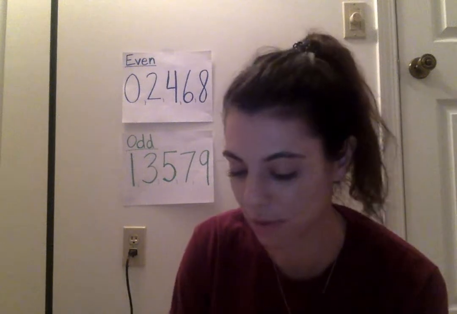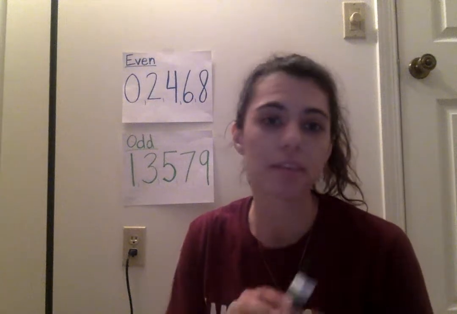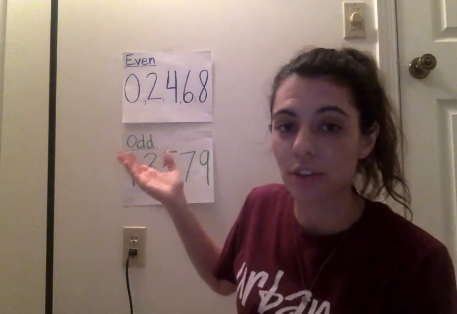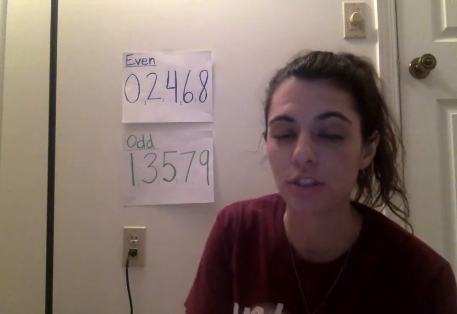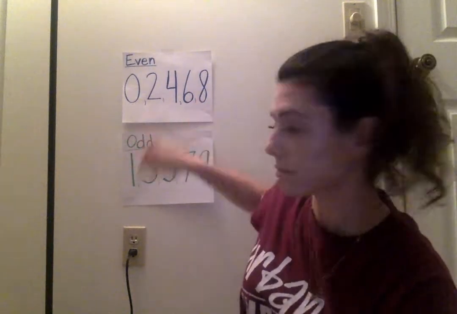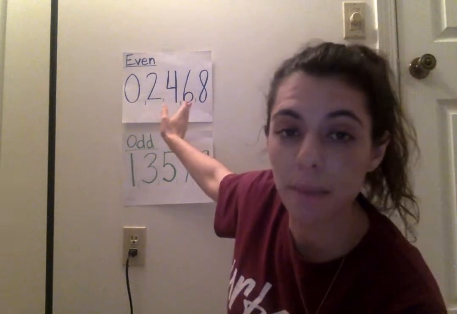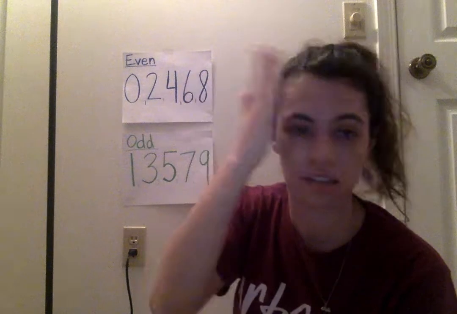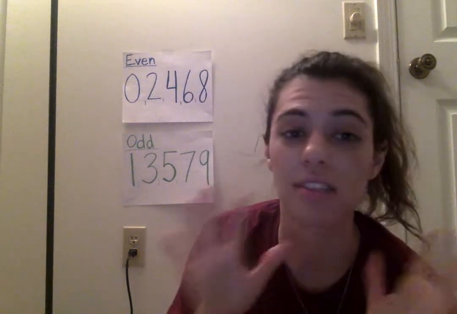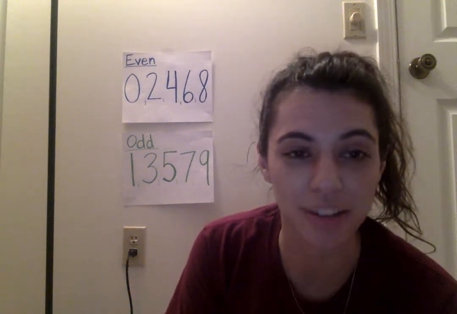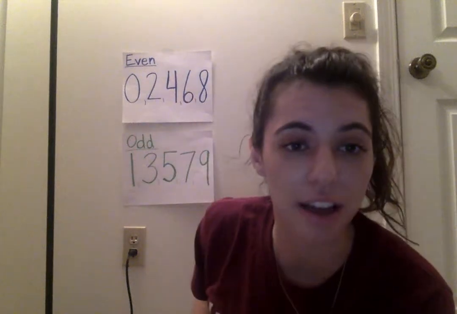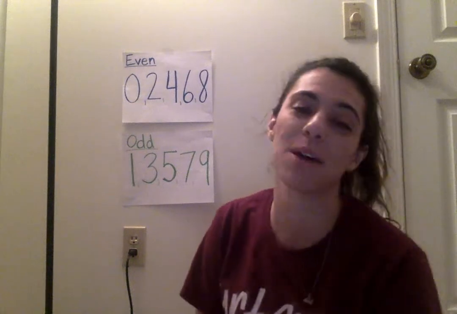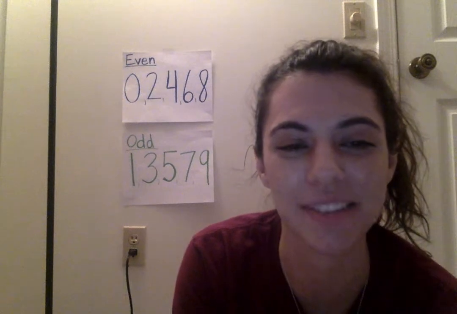So that is 2 ways that you can figure out your subtracting 2 problems. You can use your blocks, fingers, or anything you can look at and use with your hands. Or you can look at your even or odd chart — whatever number you are starting with, find it on the chart, and when you subtract 2, look at the number that is right before it. If the even and odd charts are confusing, stick with the cubes or your fingers — that is a perfect way too. I hope these helped you and that you continue to practice your subtracting 2 facts.